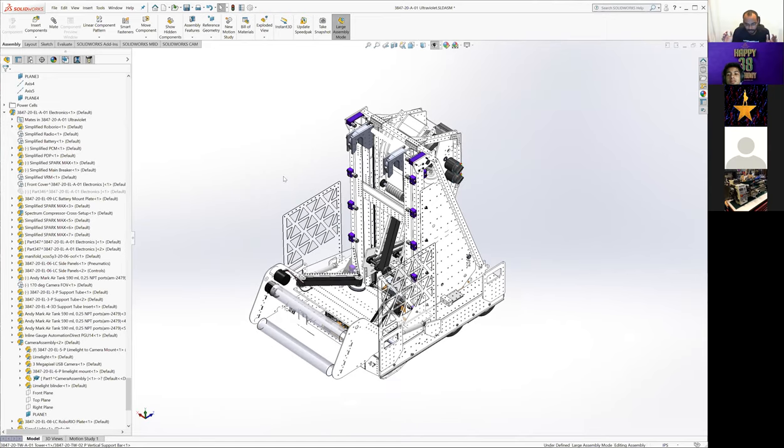So the big picture overview of our climber: the plan, after the initial design discussions that first week or so after kickoff, was that we wanted to be able to do a buddy climb. We were worried that we'd get left behind in qualifying if you get a match where your partners can't climb, but you can easily win the match, you're missing that ranking point. And we've known in the past that missing that ranking point hurts us.